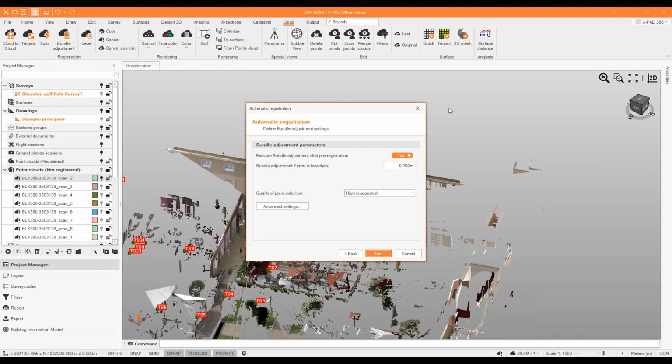And then the bundle adjustment that you can find also here, which is an automatic refinement of the point clouds of the pre-registration. So after the pre-registration, you can also use the bundle adjustment to refine the scan registration. And also here you can use advanced settings or 3 different settings based on the point cloud overlapping.